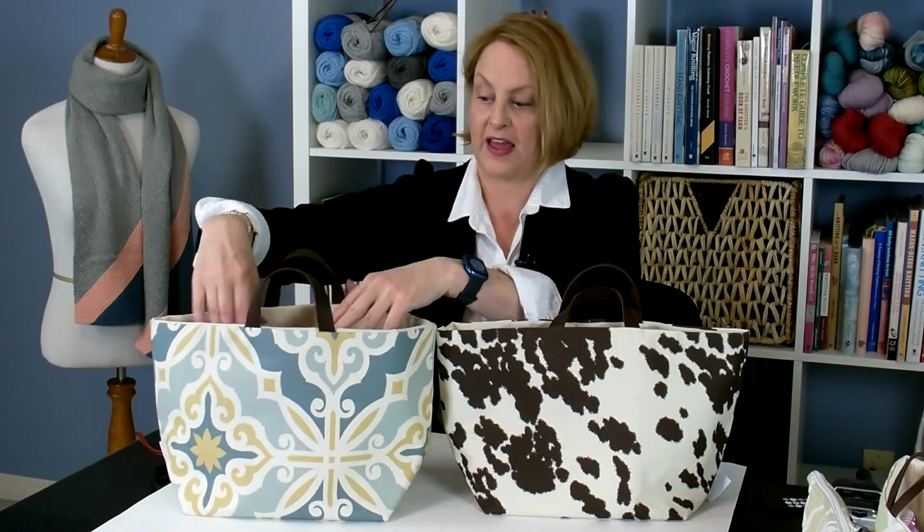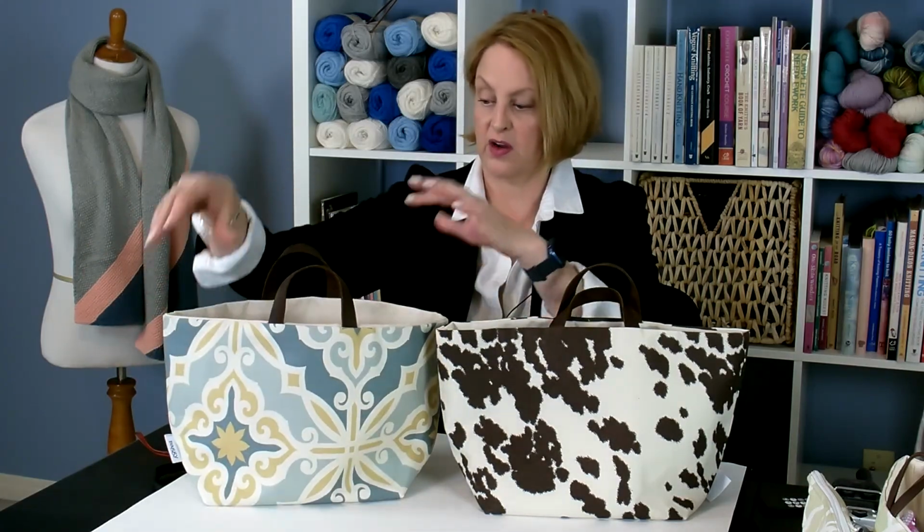And so let's talk about why these are my favorite knitting bags, because this question comes up all the time. People want to know what they're going to like, not just buy because it's pretty, but end up wanting to use and not get tired of. These are my favorite bags because I like a bucket. I want something that is open, stands up on its own, and I don't have to do a lot of digging to find what I'm looking for because I can pretty much see everything right when I look inside. And then with handles like this, I can also hang this on a hook and keep it away from the dogs. That's another important thing that doesn't apply to everyone, because maybe you have good dogs and cats and I don't. But that is why these are my favorite bags.